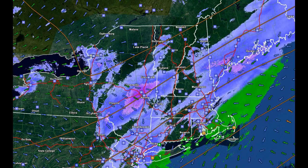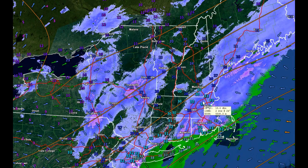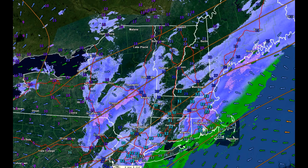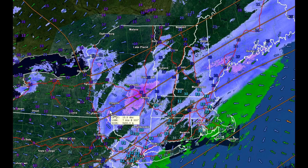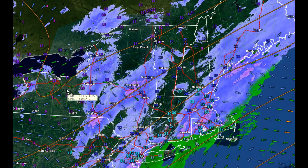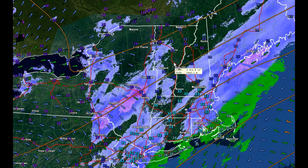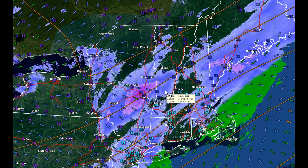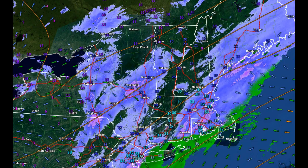Current temperatures across the region you can see here. Basically in the 20s, 30s down in the southern parts of New England, where there's been some copious amounts of snow through this particular period. We have the sort of tail end of the lifting mechanism with that trough of lower pressure that's going to be pinwheeling through. This should be pretty much out of here later this evening, but could produce anywhere from 1 to 2 inches additional snowfall to the south across mainly southern sections of the state.